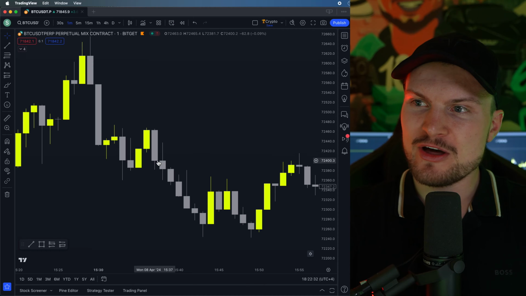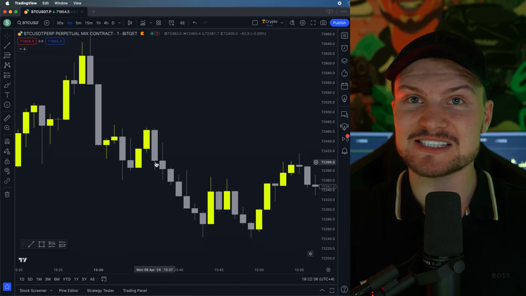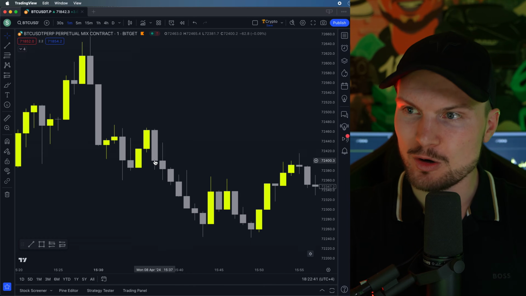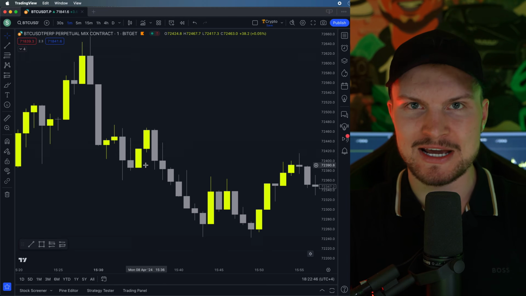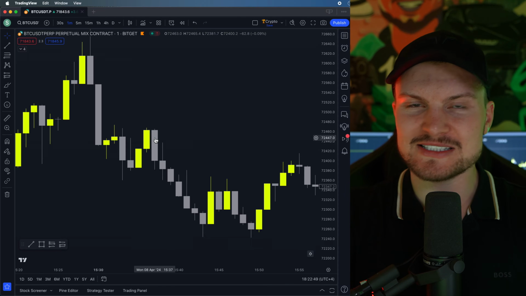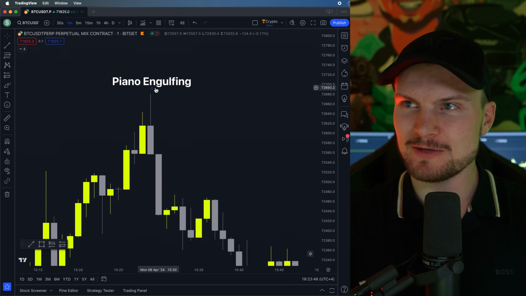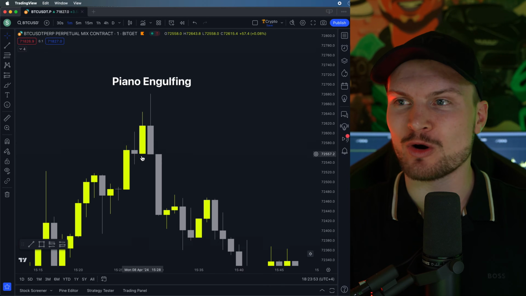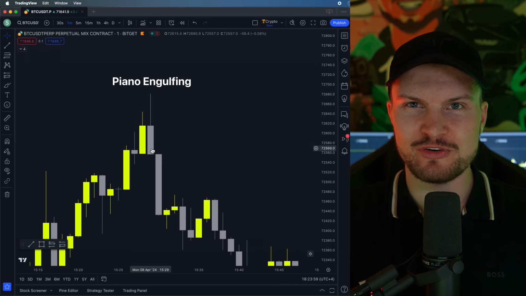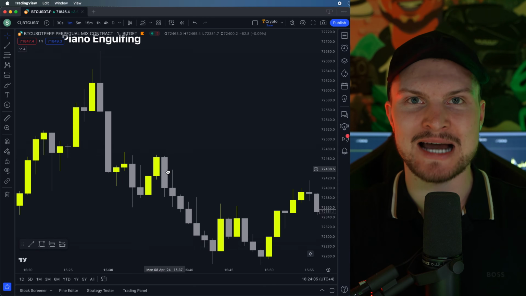There are two important rules which you have to keep in mind. The first rule is that the bottom wicks of the engulfing candle, and of the previous one in the bearish engulfing, must not be long. Which means if this bottom wick was very long and this one was very long, this would be invalid, a very weak engulfing. Also, if both candles are almost the same size, it's also a weak, bad engulfing. This here is a piano engulfing, and the reason why it's called piano engulfing is because essentially it looks like piano keys, which are equally long. This also is a weak form of an engulfing, and most of the time they are not as strong as if the other candle is significantly larger than the previous one.